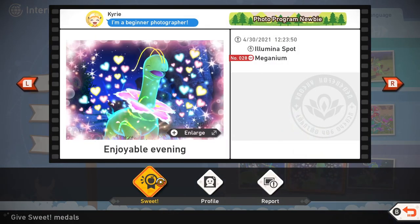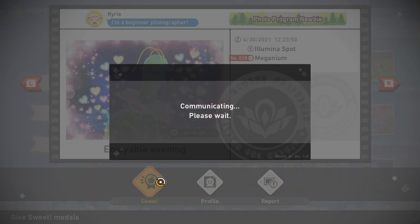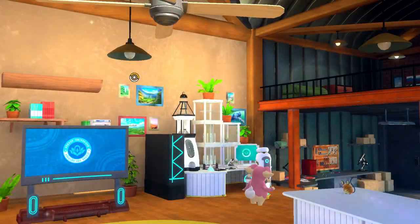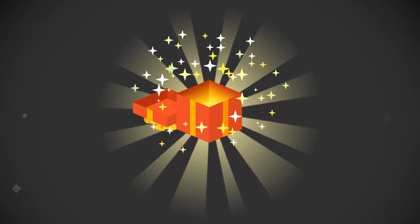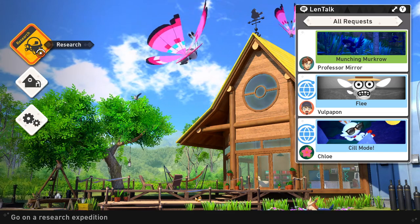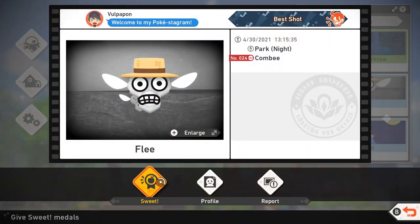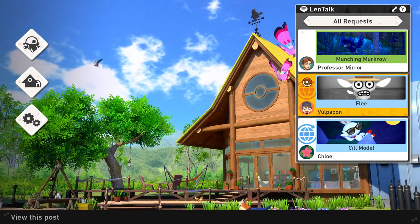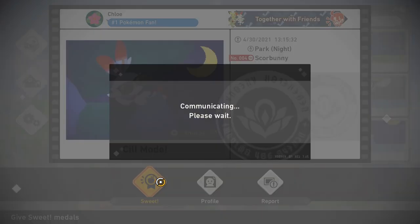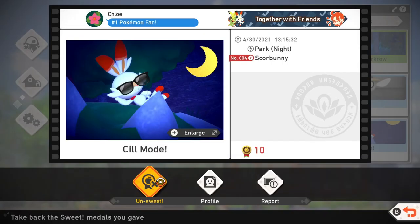That's a good one. Oh my gosh, don't make... No. What's this? Oh! What is this thing? Oh, it's a Combee! They just put it in black and white. That's cool. Oh. Oh. Yeah, I like that. I like that. That's cute.